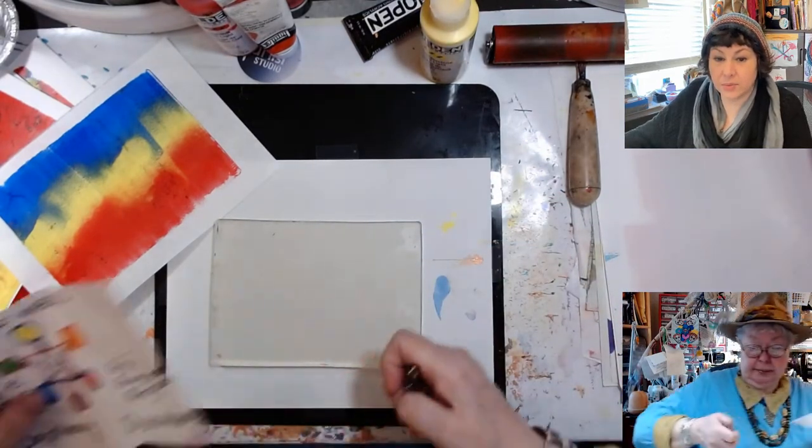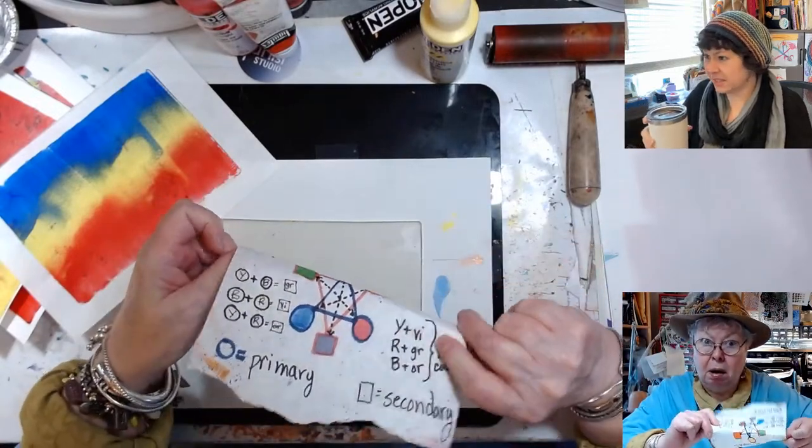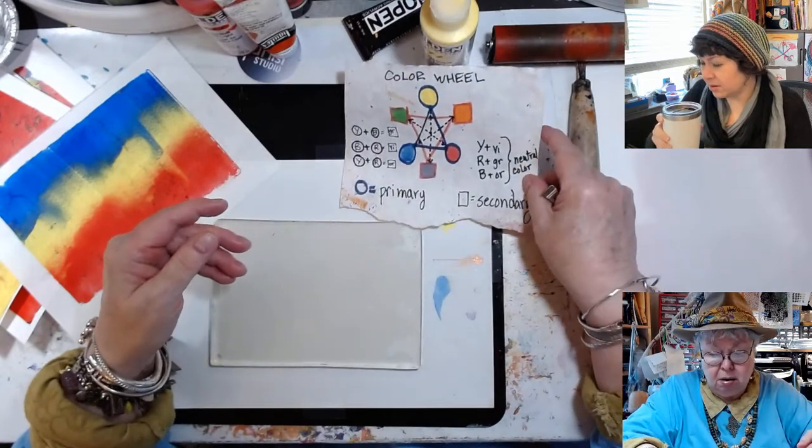Yeah, the plotter paper was a dumpster rescue. Awesome. And that stuff is expensive, from what I remember.